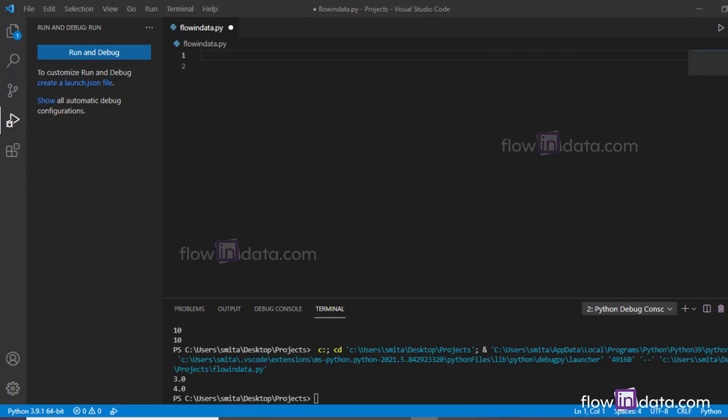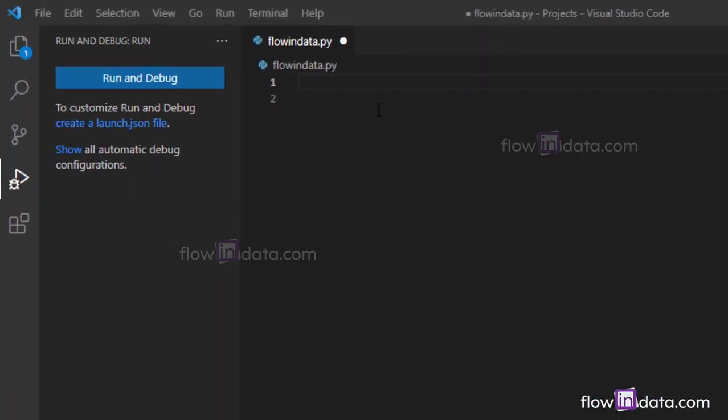Okay, so what is a string? A string is textual data in a programming language. It is a sequence of characters and can also contain spaces and numbers. There are three ways to write a string in Python, and I'm going to show you one by one. Okay, so let me write a variable val, and I'm going to write string values.